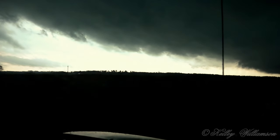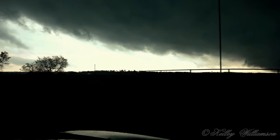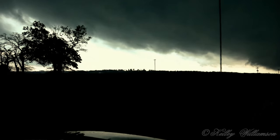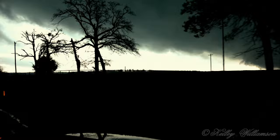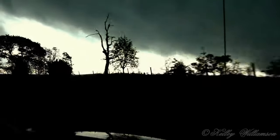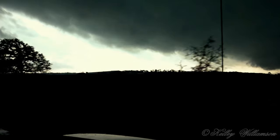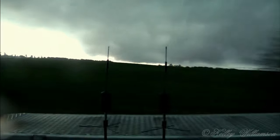Now there it is right there — see where it's lower down. There's your rotation. It ain't on the ground but it's trying. I need to pull in somewhere just so you can point the camera at it for a minute, because it's going to be over the top of us for too long. We'll go to you. Go down. There we go, we're back in the.